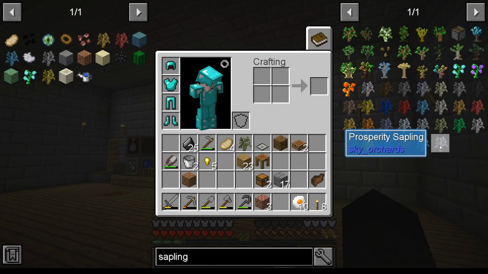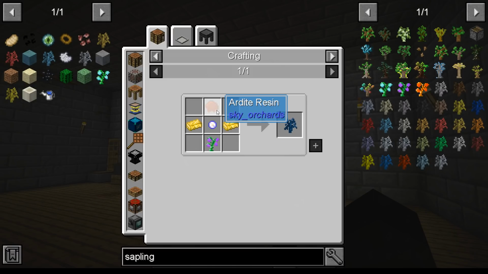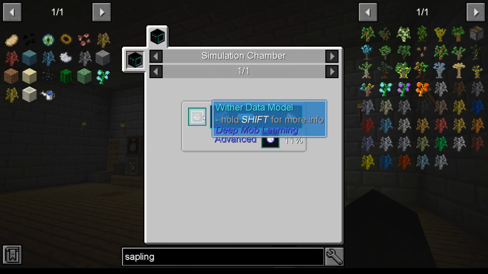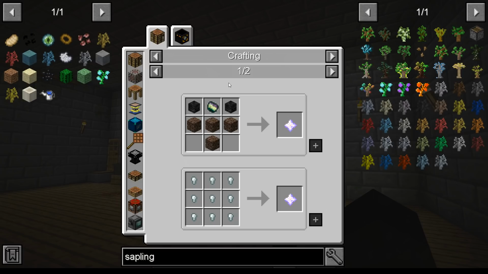we have got prosperity saplings with prosperity shards. That's cobalt and that. Now, cobalt is going to be some time off because we're into strange, weird things. Pristine wither matter, polymer clay with a data model, which we need to get a blank data model and a nether star, which means we need to obviously kill a wither, blah, blah, blah.